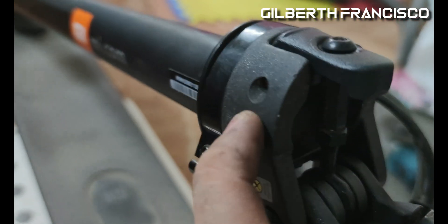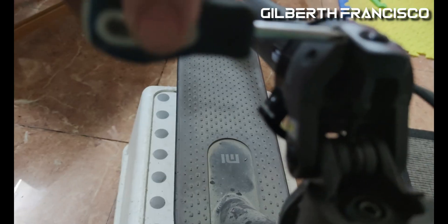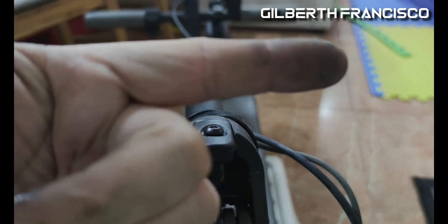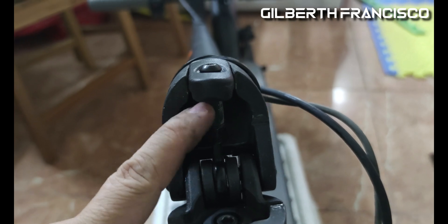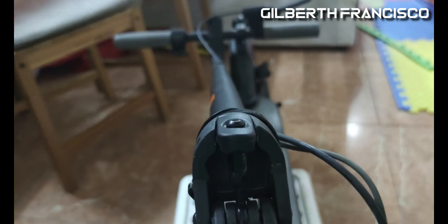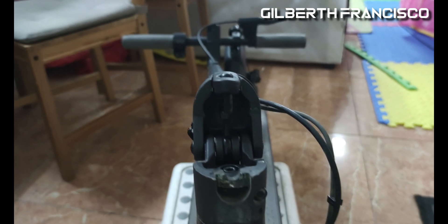Now the pin is already inside. I pushed it with a screw like this, then hammered it down so the pin goes inside — and the pin is right there. Now we will just calibrate this 8mm bolt here so that it won't have the creaking noise and wobbling of the stem.